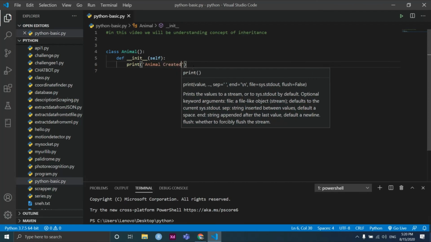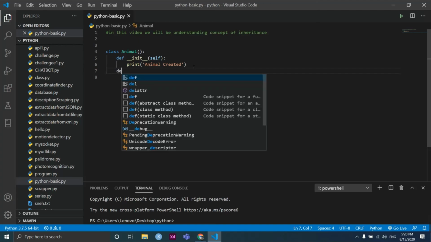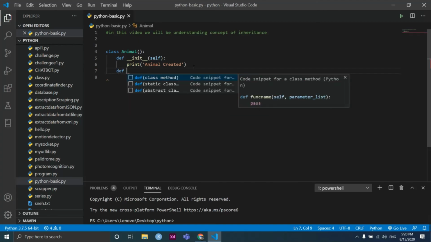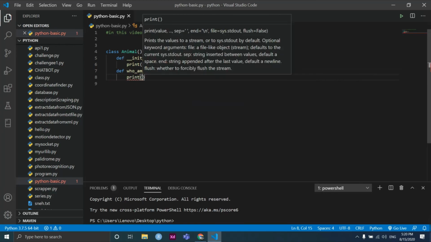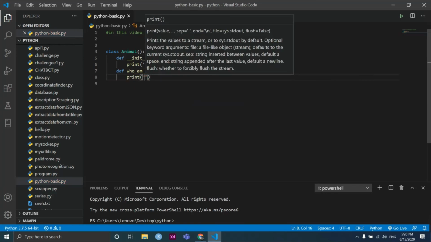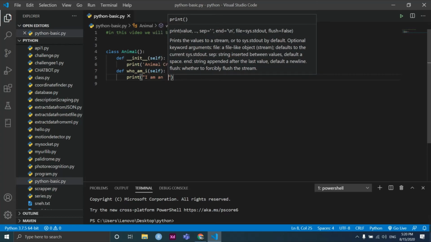Now I'm creating one more method, who am I, and passing self inside. I'm printing, I am an animal.